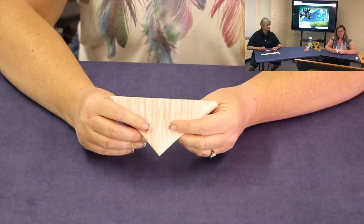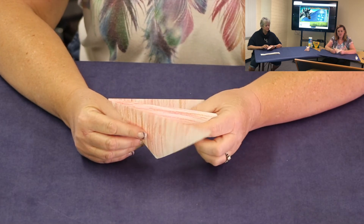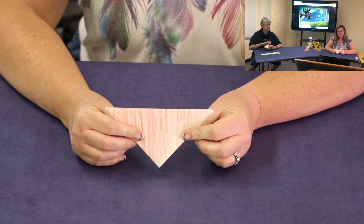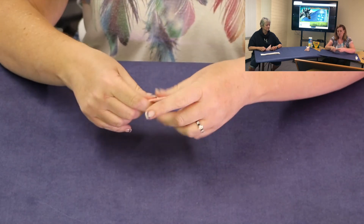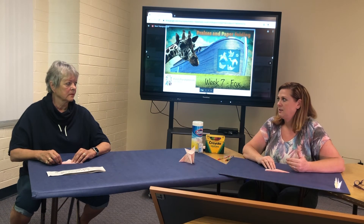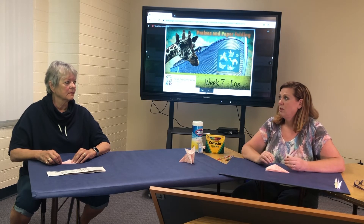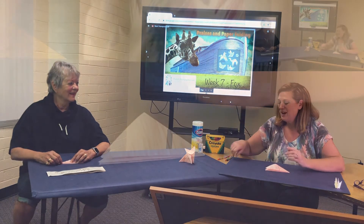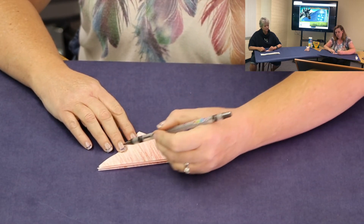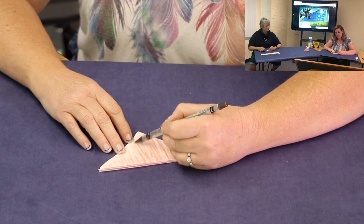Before we go on, I just want to show everybody that's watching — if you've got it facing upright it will look like this, with the open edges to your right for what we're about to do. I'm holding it upside down to myself right now; it's right side up for you. Now I'm going to turn it right side up for me. Origami is such a precise folding, but for this one we're just going to kind of go for it. I'll oftentimes just draw a little line to help guide people.